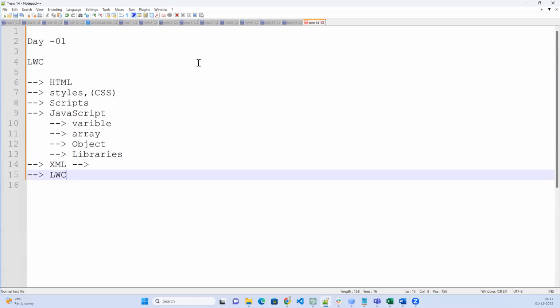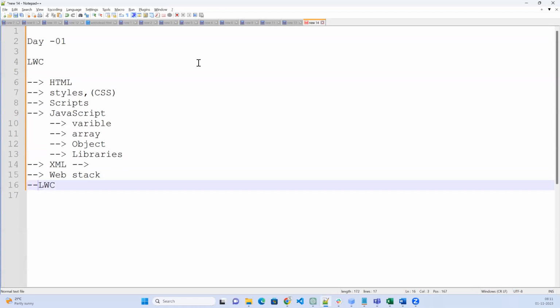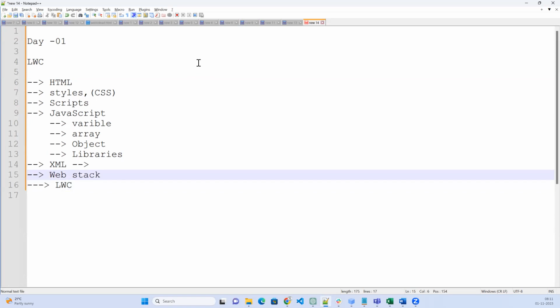And also I'm going to talk about the web stacks. Before talking about the LWC, we need to understand there are a few web stacks available. These web stacks are the standard web stacks, which is nothing but ES7, ES6. These are the different web stacks available. A web stack is nothing but ECMAScript, you can search here.